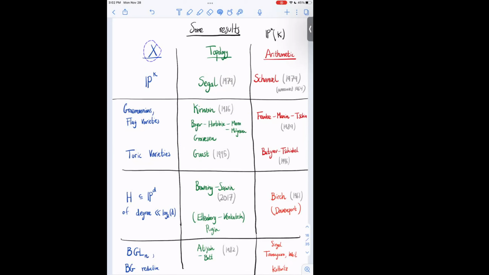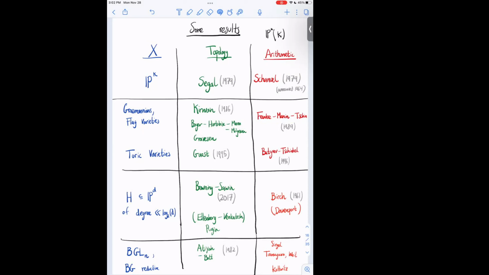At least when your source curve is P1, let's say. And then, kind of purely by coincidence, Schanuel proved a version of these Batyrev-Manin conjectures, actually before the Batyrev-Manin conjectures were stated, for PN, in the same year as Siegel. Though it could have been proved earlier. And I think he announced his proof in 1964.